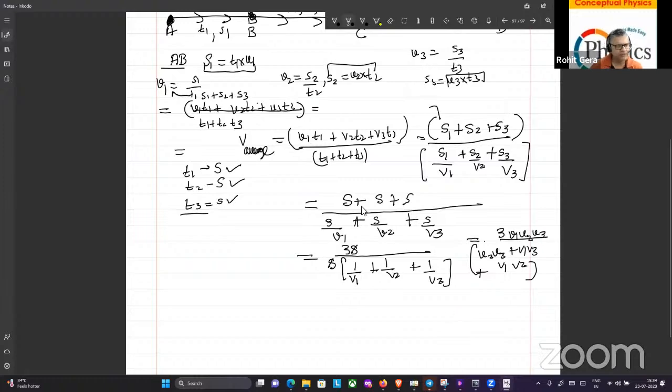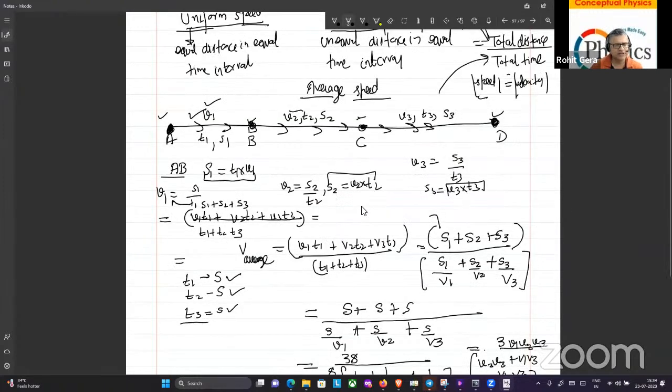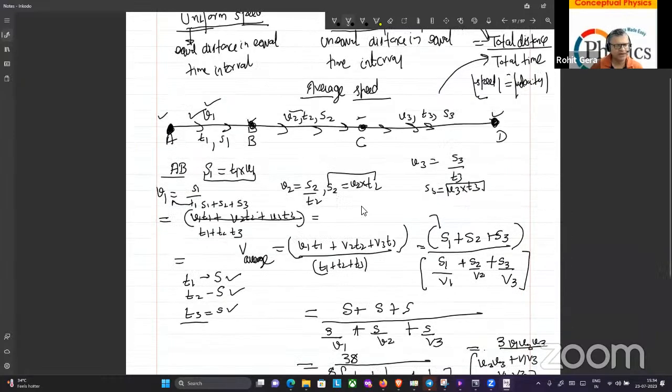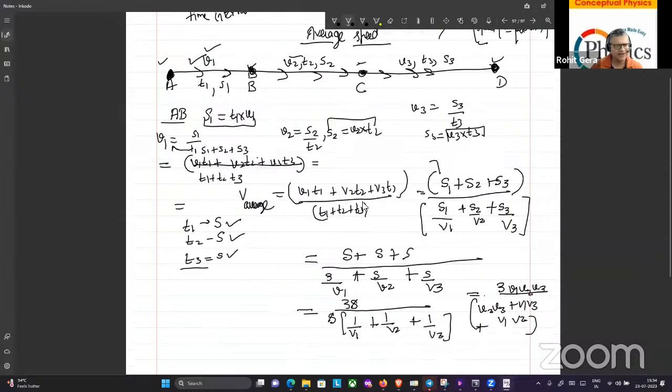Understood? So the concept of average velocity is very important. In most of the examinations, they expect that you understand that the big picture is reduced to a common number, and you can tell the people, this is my average. That's the way you can look at the motion. So you don't get into the details of the motion. Instead, you get into a big picture of the motion. Made sense? Yes. Okay.